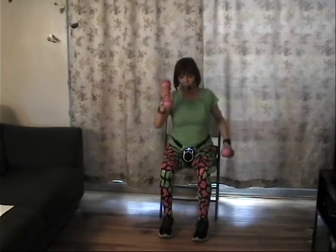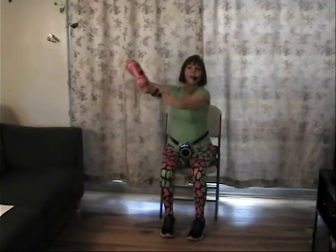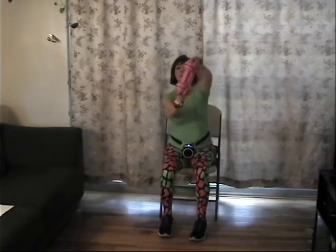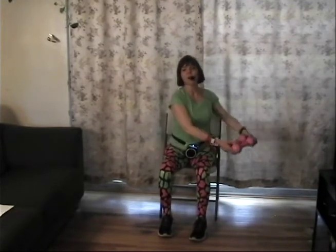Okay, stay with one weight or you can do both. Let's do a little bit with figure eights. So weights right in front and we're going to make a figure eight to each side. So let's try it right and left. Side to side. Try to keep the arms as straight as you can. Grounded in that seat. Sit up tall. You should be feeling it a little bit in the shoulder, the arms, the waistline, even the hips a little bit. Last two. Last one. Come down, rest.